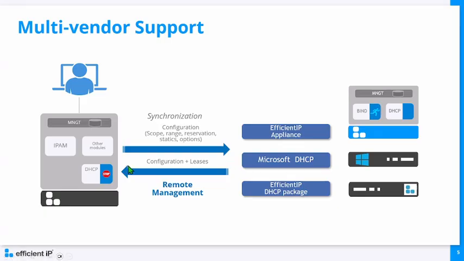Same thing, the synchronization is two-way. If you go to the config file and make some changes, the changes will be automatically synchronized to the management database every 10 seconds. It means that the management server will pull the update from the remote DHCP server every 10 seconds. So it's two-way.